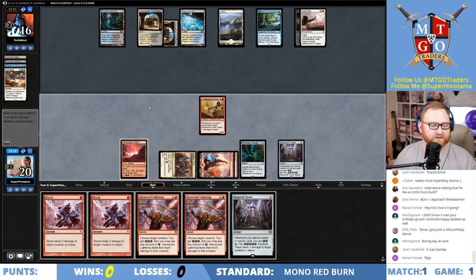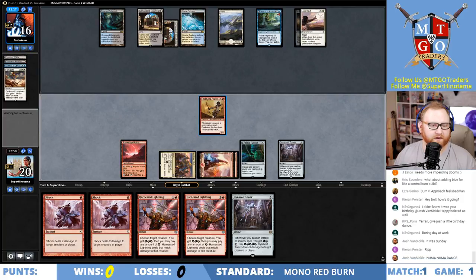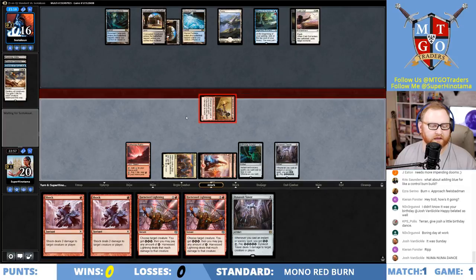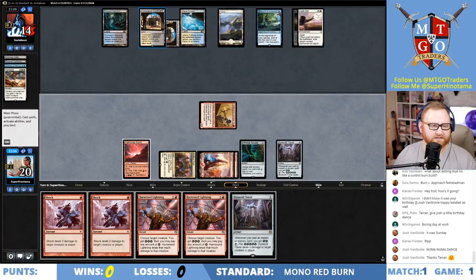While Dynavolt Tower does get on the board, we're going to try for a Firebrand Archer attack here. We might die to a Settle the Wreckage. Let's see what happens. If that's the case, we just feed into our hand here. Ooh, it does hit. Doesn't it? Does it? Doesn't it? It does.